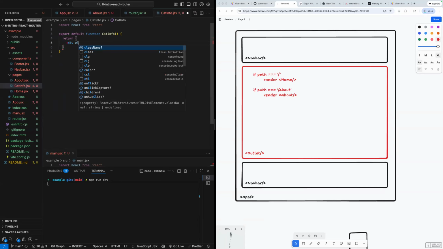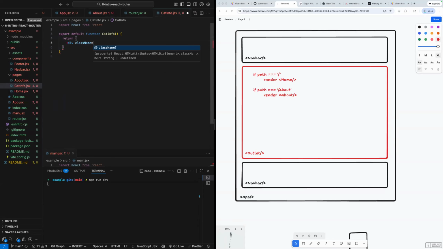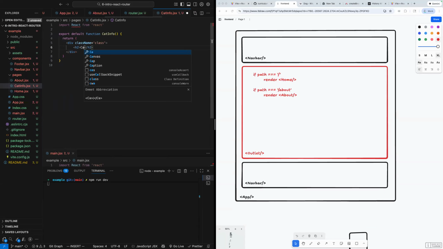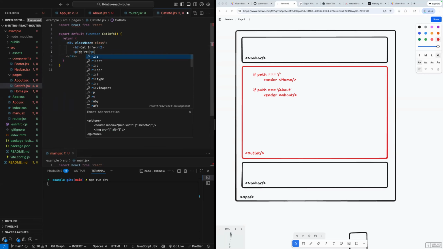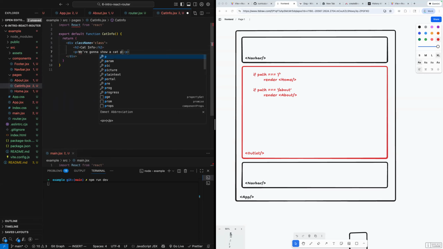And so again, I'm going to make a div and we'll say cat info, and we'll put a paragraph tag here and we'll say we're going to show a cat pic in just a minute.